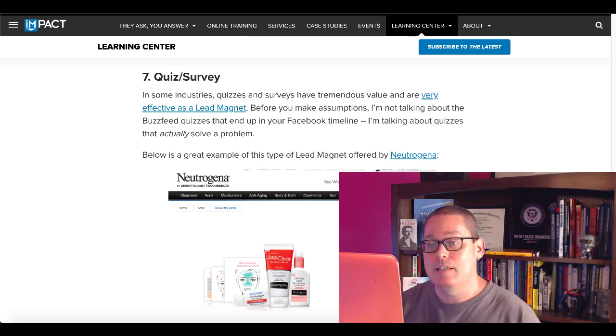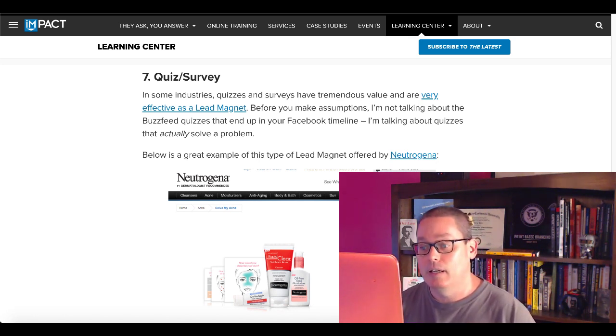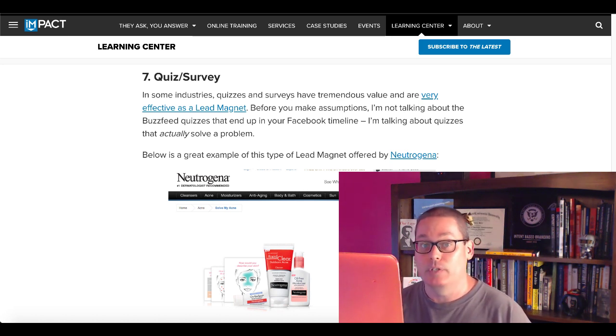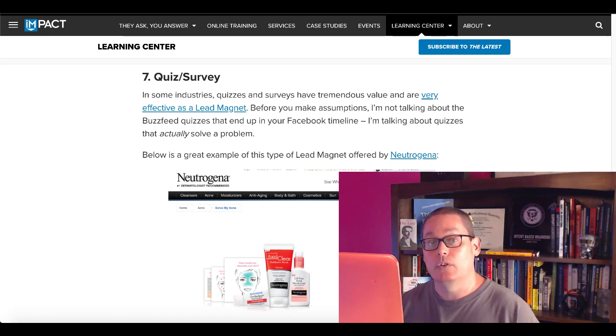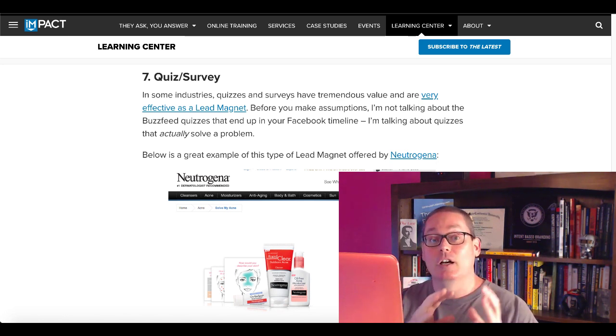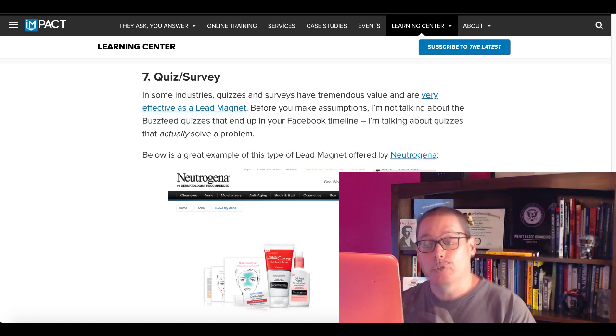For example, you can see the lead magnet here from Neutrogena, which is let's solve it, ready to find your personalized acne routine. So they're going to ask you questions about the things that you do and about your skin, etc., inside of the niche of solving acne or facial care.